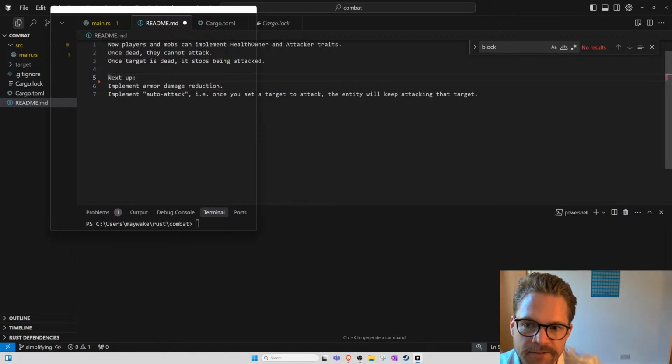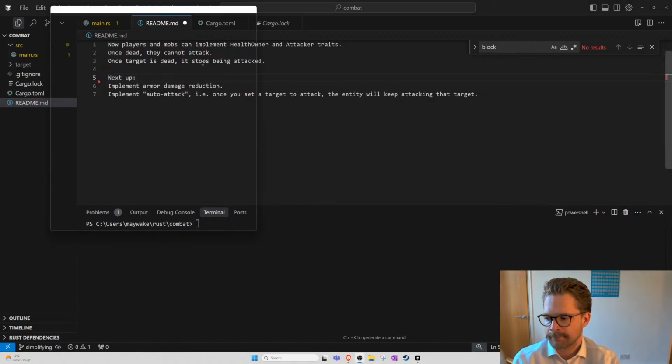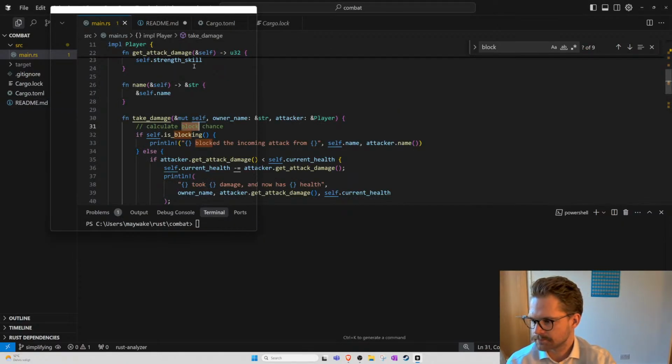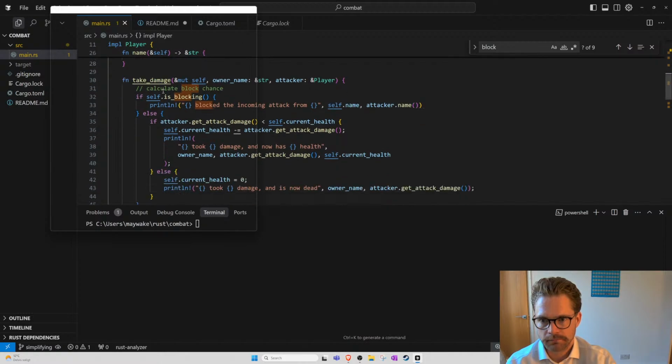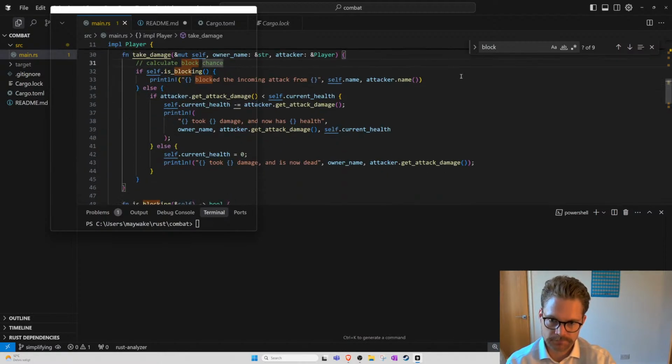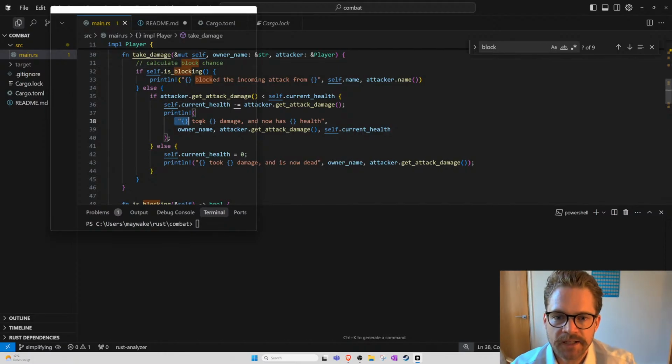Armor damage reduction will be fun. Took damage, now has health.